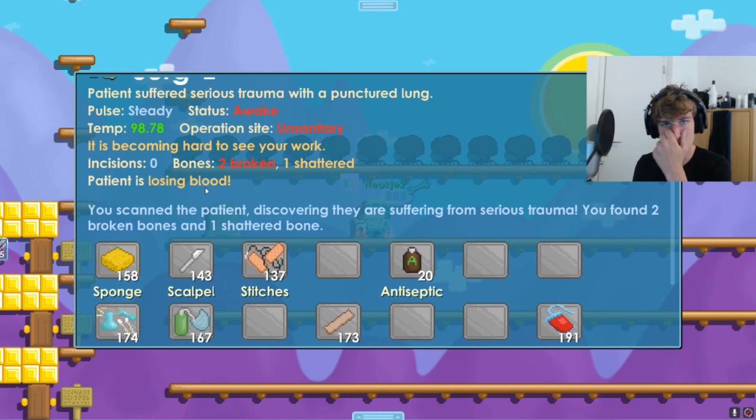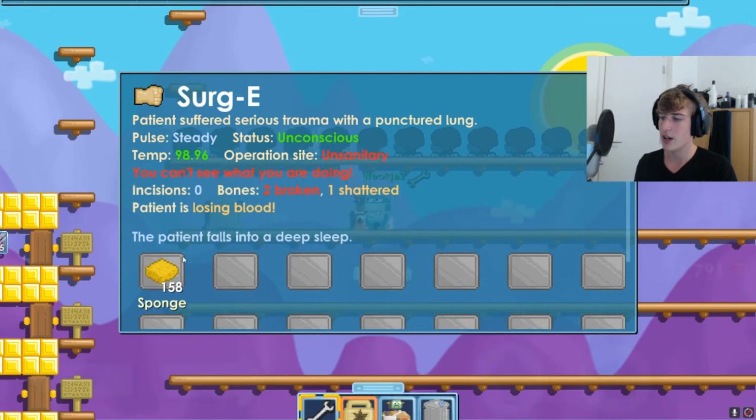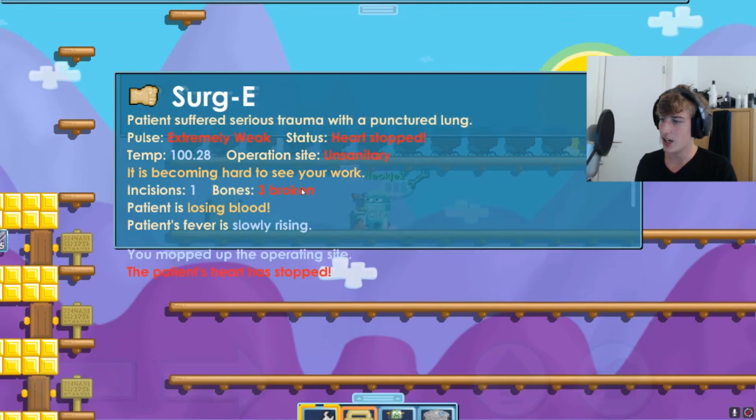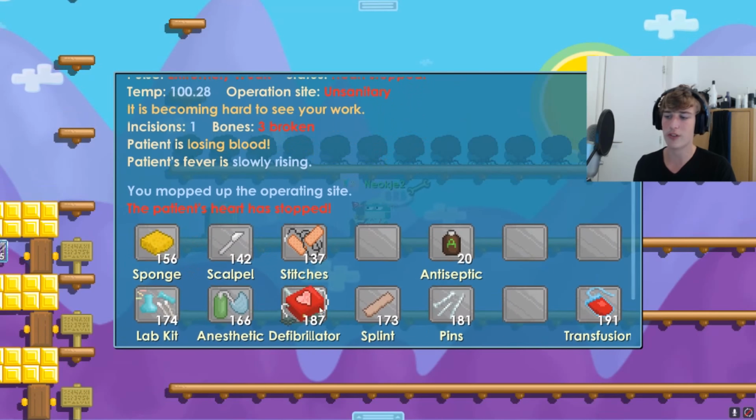I always fix blood loss by using stitches. But in this case, the blood loss is not extreme and the pulse is still steady. So what I usually do is first I put the patient to sleep. I make one quick cut, use the pins, stitch it back up. Oh, we have a hard stop.